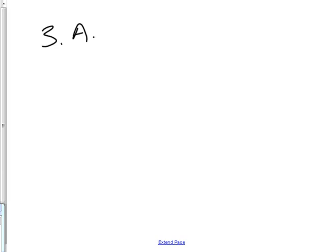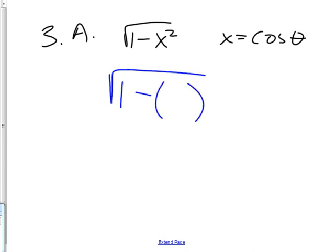All right, and would you read me that one, Miss B in the front row? Square root of 1 minus x squared. X equals cosine of theta. Okay. It says make the substitution. Okay, just let me do the problem here. I'm not just going to answer what the answer is. So this goes in here. We're supposed to substitute this in here. That's what they mean by the substitution. So we go square root of 1 minus empty spot squared. I'm going to drop in cosine. So it ends up being cosine squared.